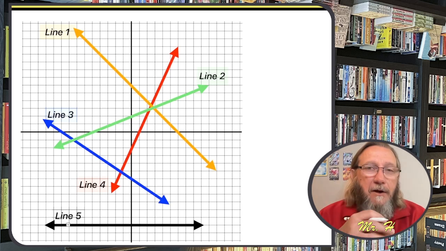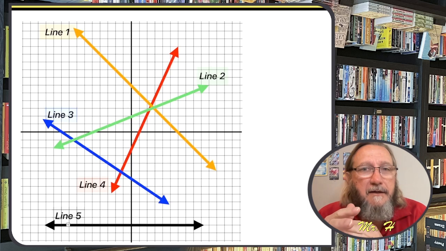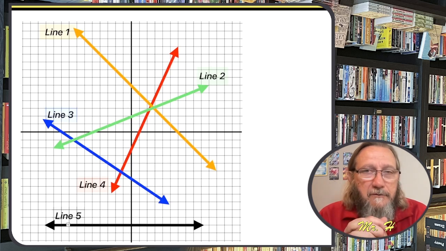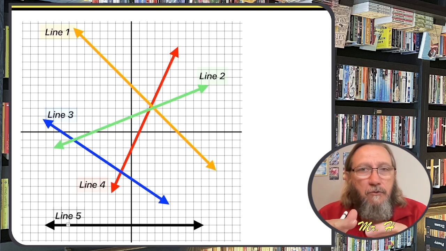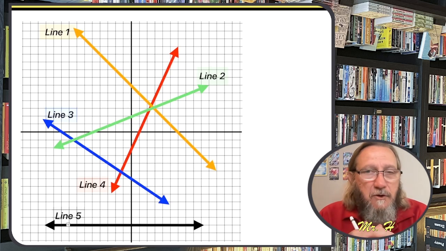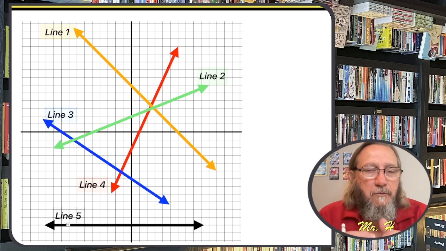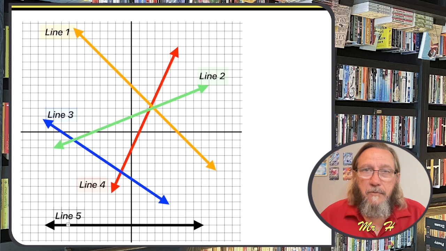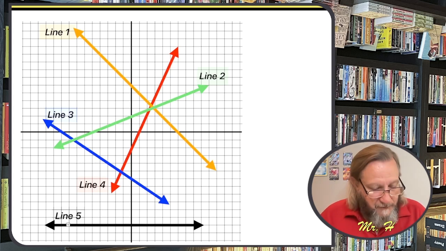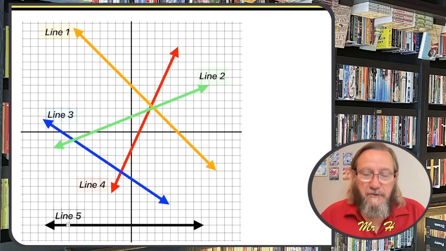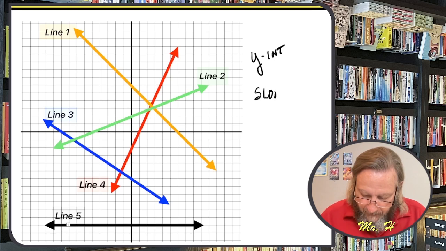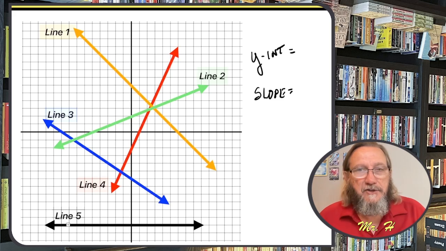Now we'll use our pause, work, resume, and compare method for working through these problems again today. You will pause the video after we ask the questions. You'll do your work, click the resume button, and then compare how your work looks to the work that we'll have on the screen. So for line number 1, we want you to find 2 things. I want you to find the y-intercept and the slope. Go ahead and hit that pause button now. Do your calculations, hit resume when you're done. See you in a minute.